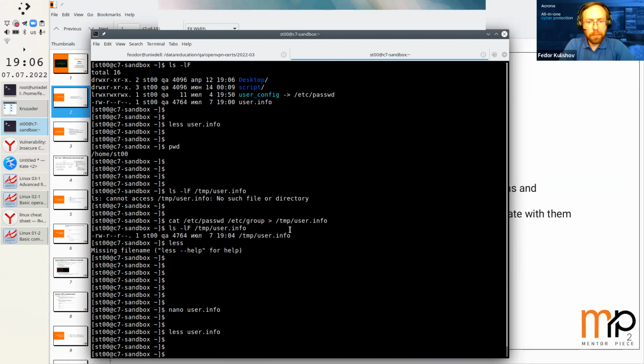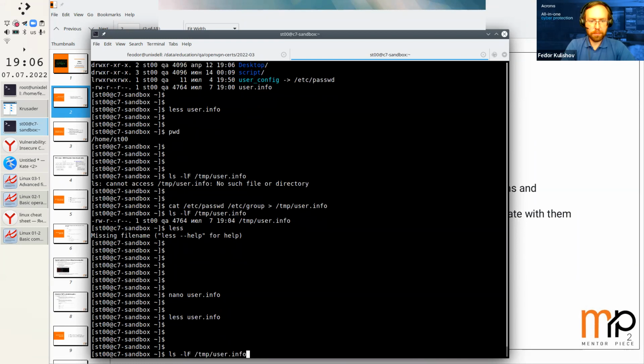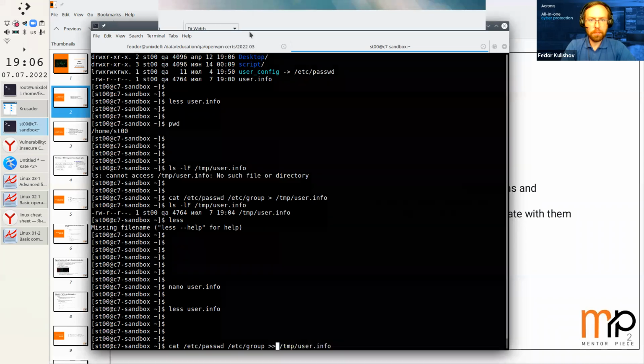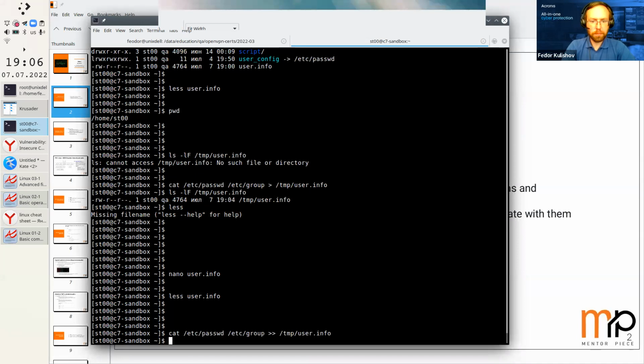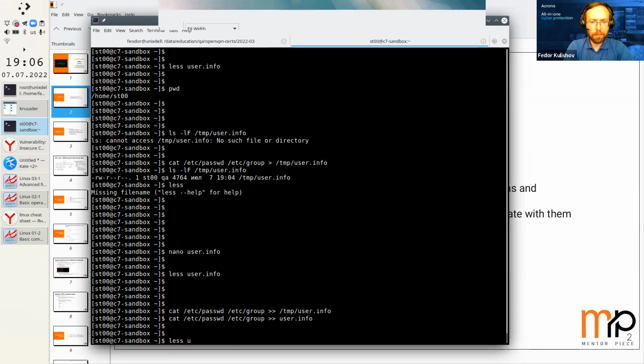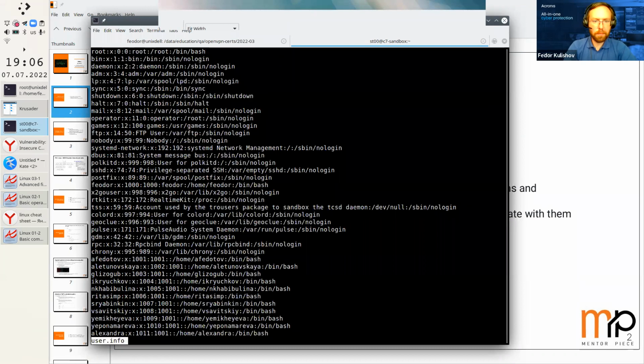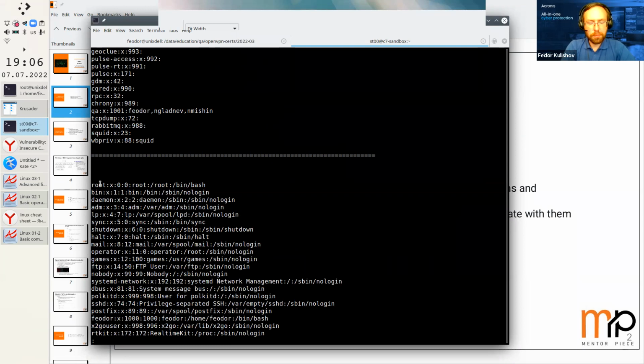What if I use such a symbol twice? Yes, right. So, as you see, the command output will be appended at the end of our file that already exists.